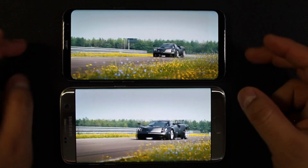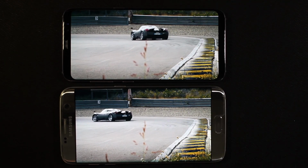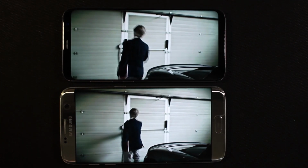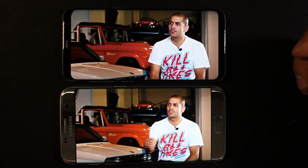Me personally, I think it's just a lot cooler to look at an almost bezel-less device, and so I like the S8. But that being said, the screen on the S7 Edge is still really nice, and again, just something to consider when looking at both phones.